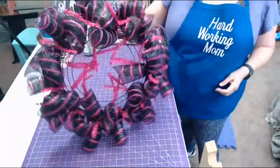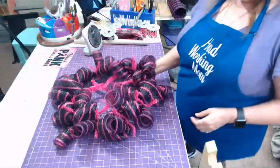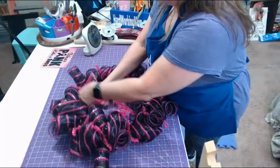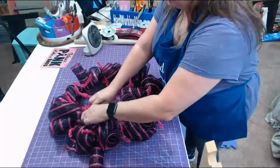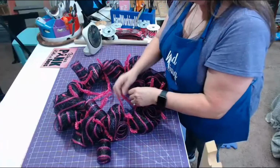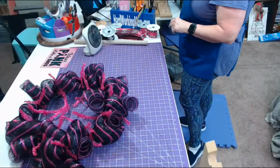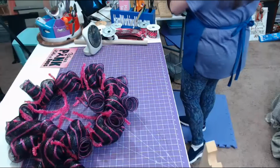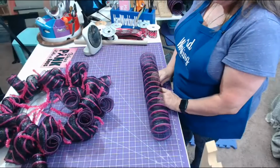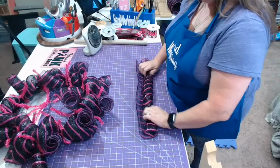Okay, so we got one level done. To see, it covers really well. So we're going to do the top level. So we're going to open up the ties. And if we get up there and see we need more, we'll cut more. It's quick to cut. So I don't know if I've cut them all or not. We might have to cut some anyways, but we'll see. Okay. We'll just keep doing the same thing.